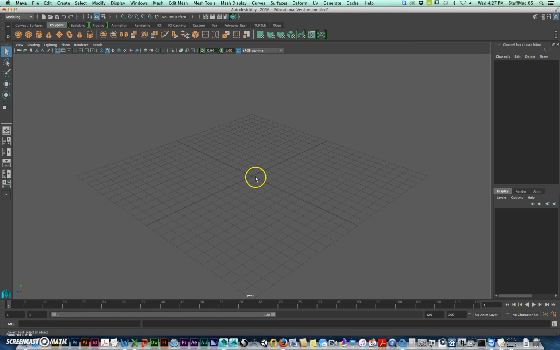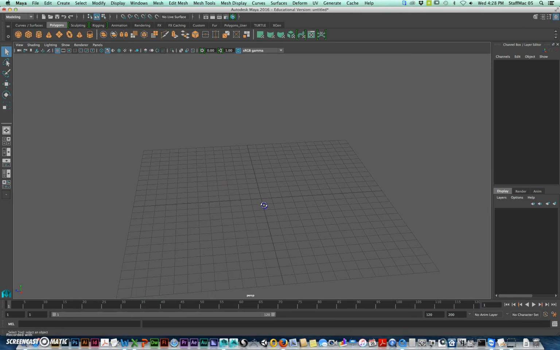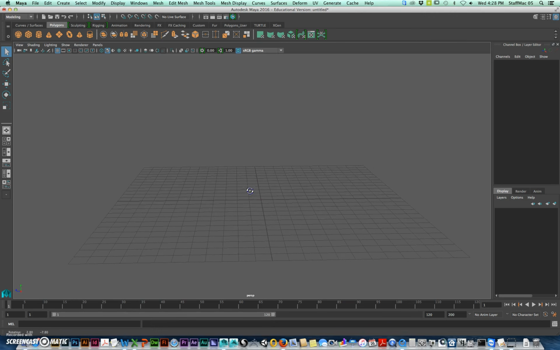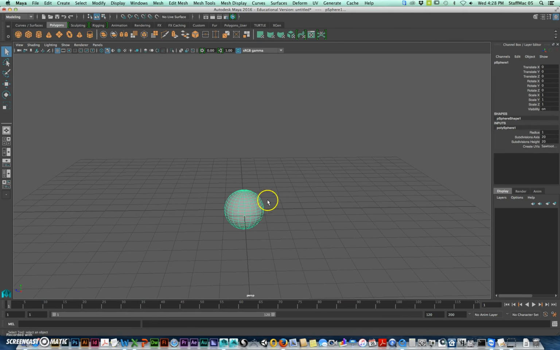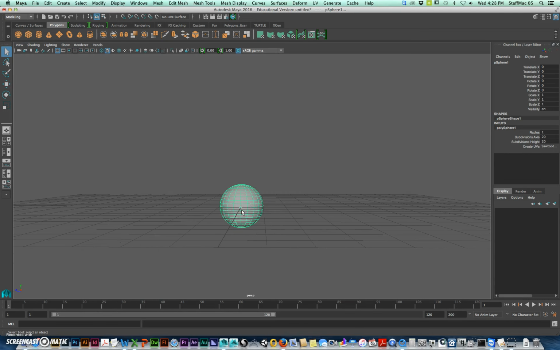Okay, so most of the shapes you're going to be using is probably going to be some sort of sphere. Okay, so I'm going to go ahead and get this to go here. So I'm going to go ahead and make a sphere, and that looks like an okay sphere. So I need it to run around the body of the animal. I'm just going to do a dog because that's like the simplest thing. Most animals are somewhat the same shape.